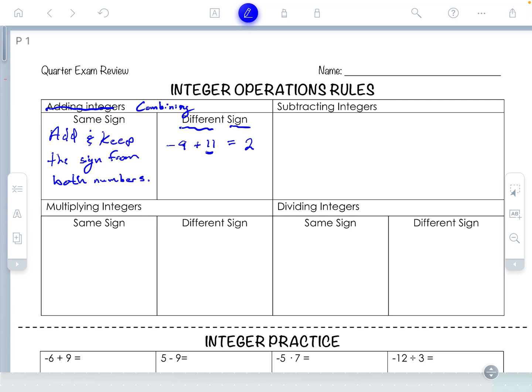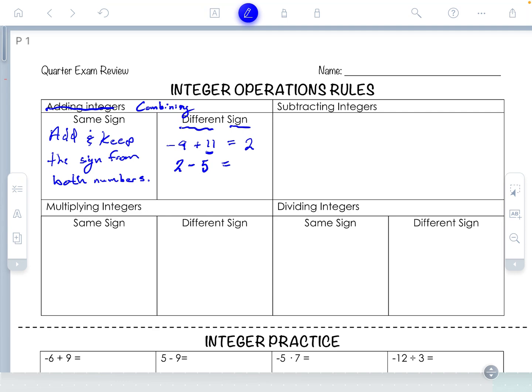So if you have more positives or more money than debt, so for example, if I have $11, but I owe you $9, right? I technically am going to pay you and I will only have $2 left. That's a money example, but let's go ahead and see if we got some more different signs here. If we take the 2 minus 5, so look at that. This one always throws people off because it's an illogical statement. 2 minus 5, what? You can't do that.